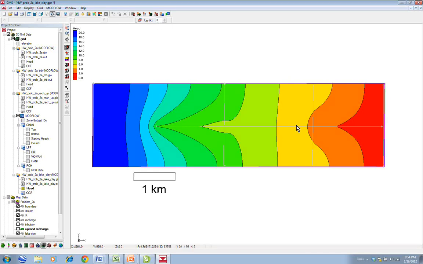Remember, we're in layer 3. Okay, so this makes sense, I think. This is the effect that we have inferred occurs when there's a low permeability layer. And now we've confirmed that and shown that if you put a low permeability layer between the stream and aquifer, it isolates it, and we get this head distribution that reflects this isolation.